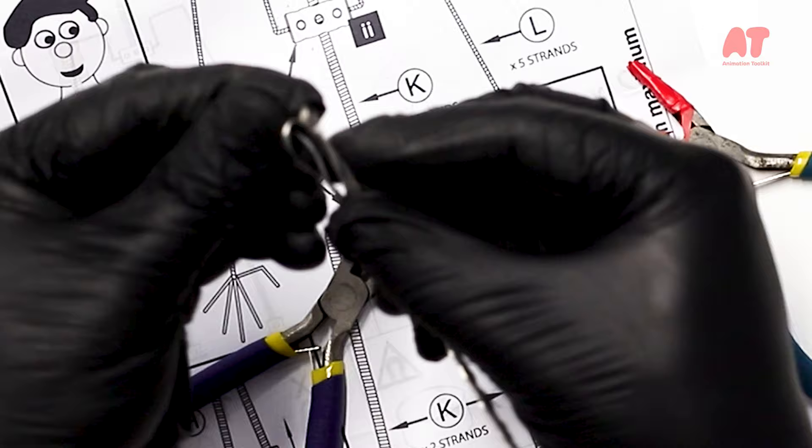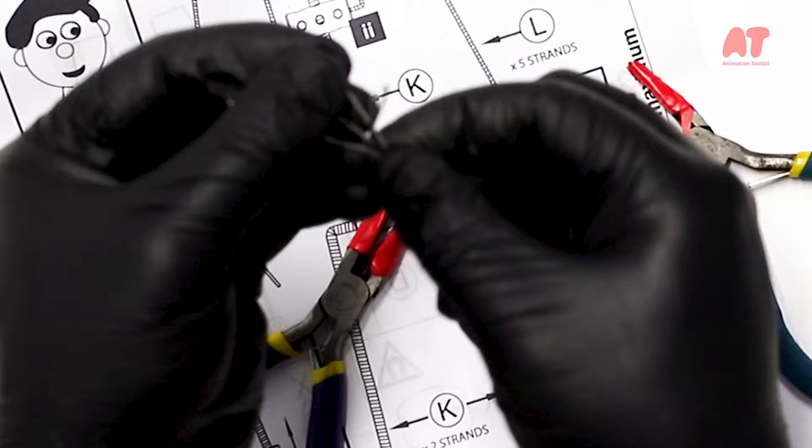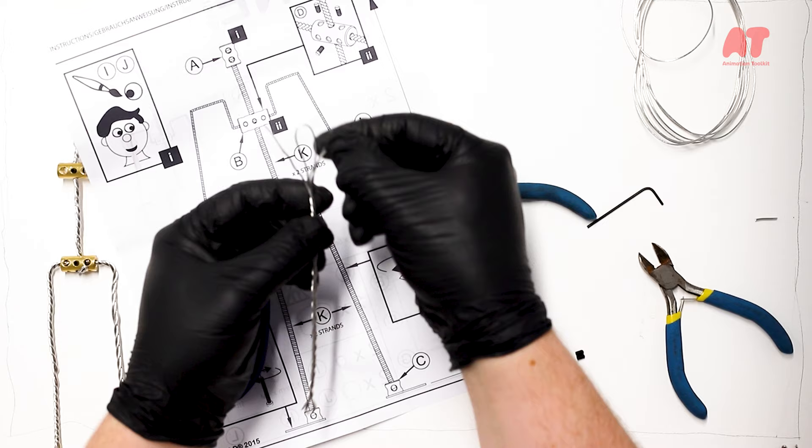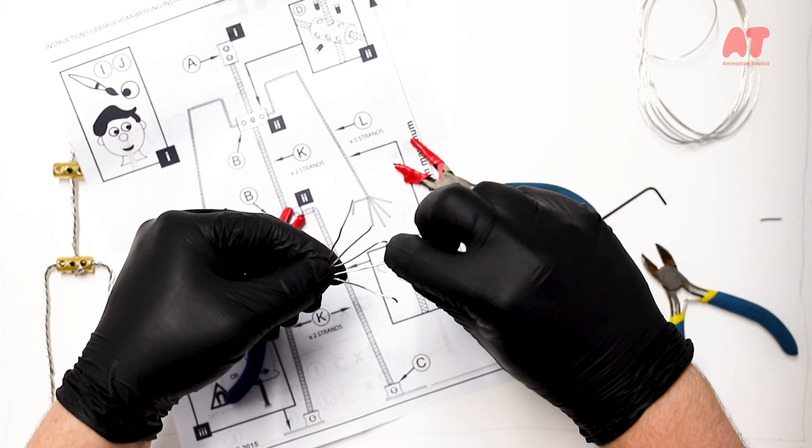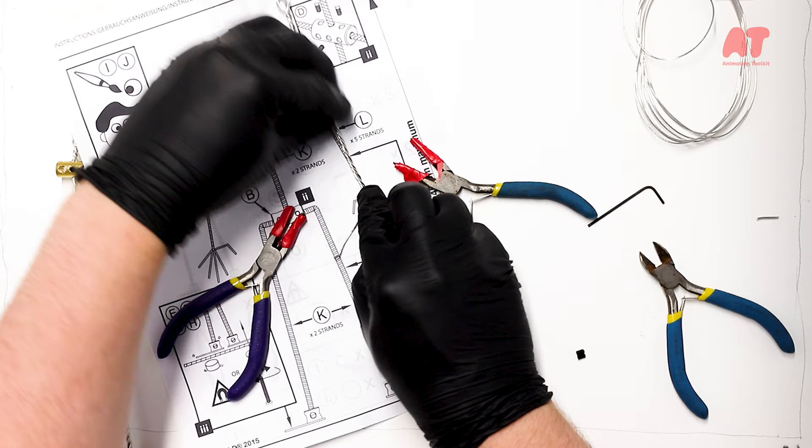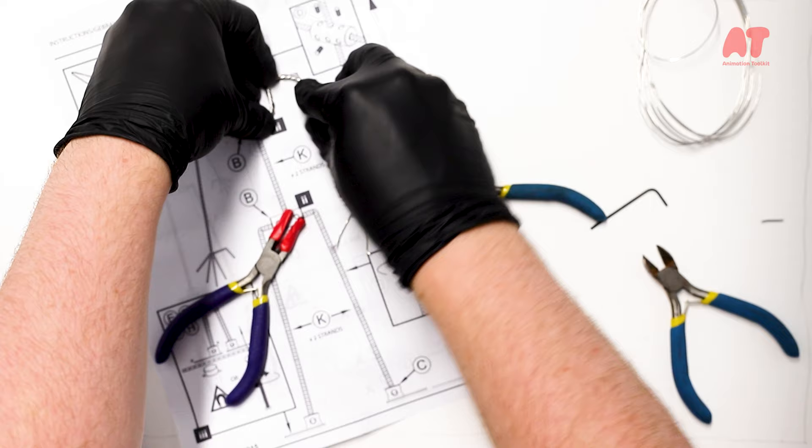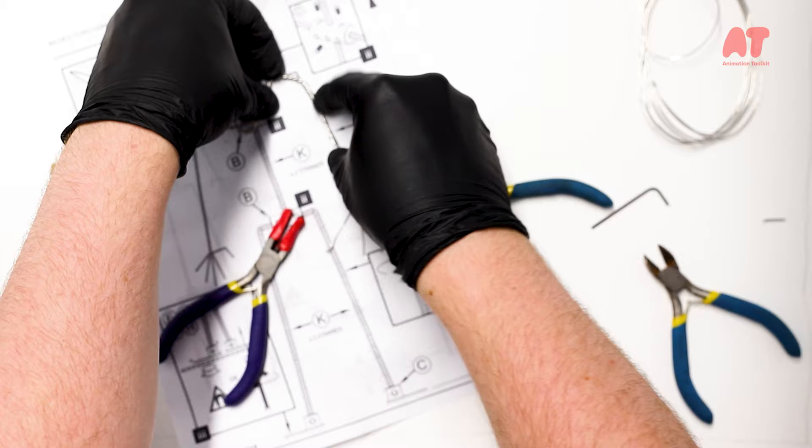I just left a little bit towards the end, which I didn't twist—purposely—because they're going to be the fingers. Two loops of the five strands, then one single on its own. Clip the two loops, which makes our five fingers. It's best to leave these long because you can cut them to any length. At this moment, we're not sure how long the fingers will be, so we'll leave them generic and long. The aluminum wire strand was long enough to bend into position and create shoulders.